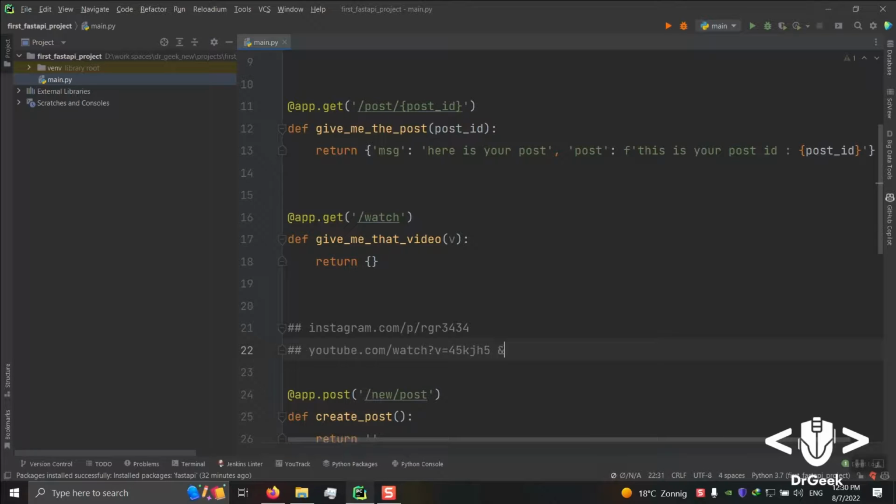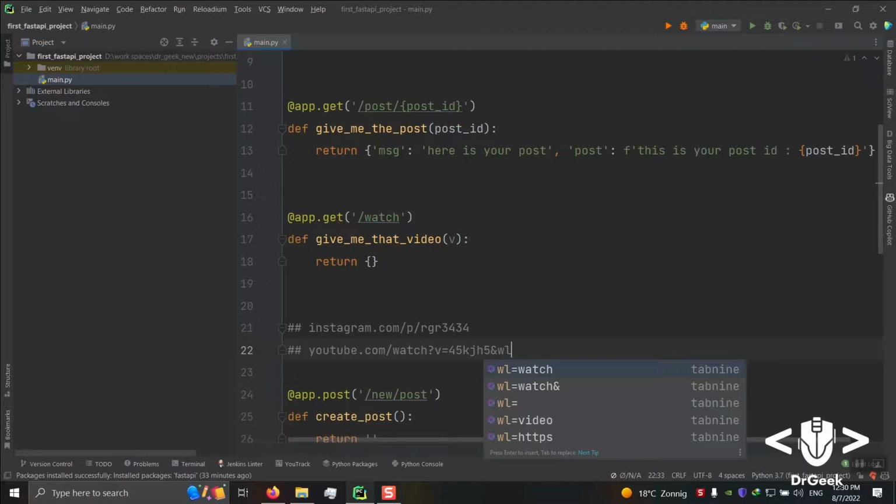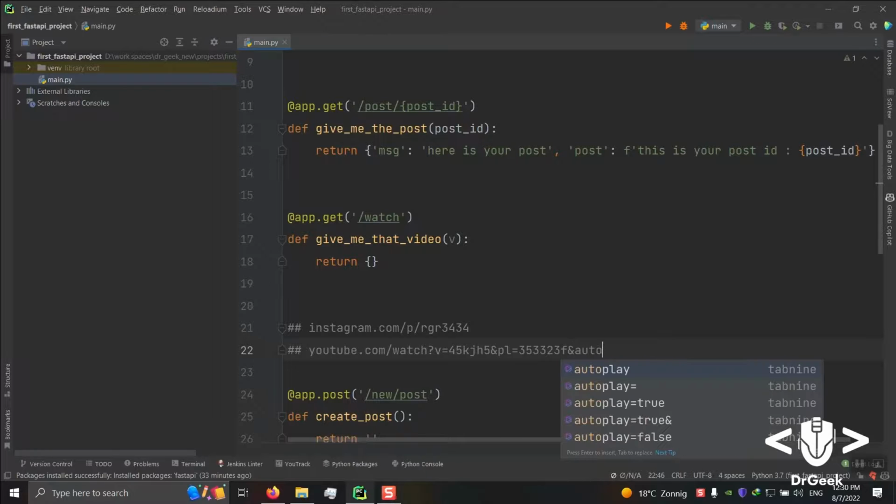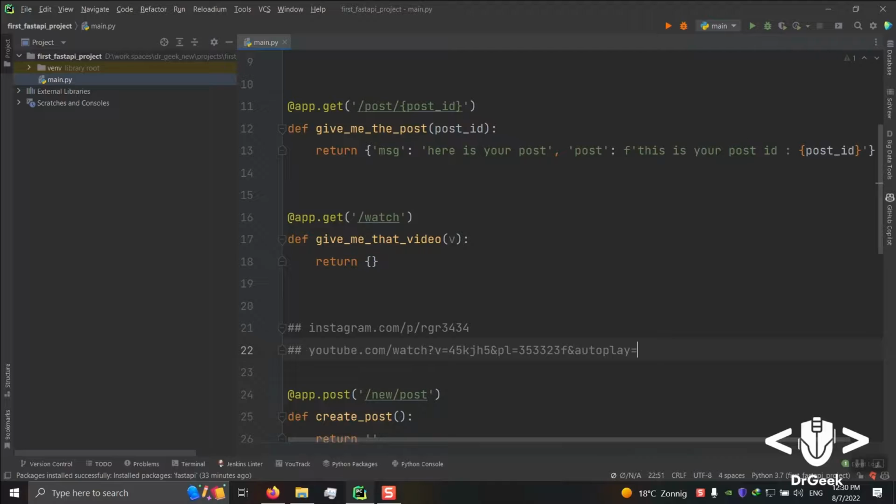However, we are going to use this and here, and just add other key-value structures. I don't know, watch list or playlist, or autoplay equals, I don't know, true or 1. So we want to build something just like this here.